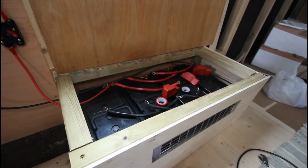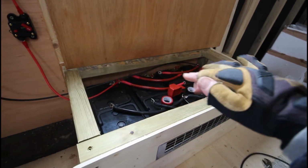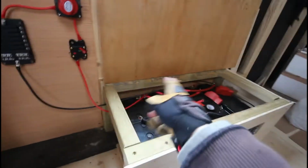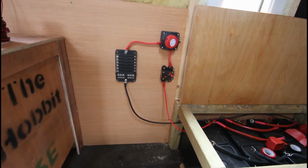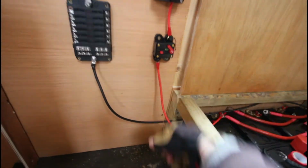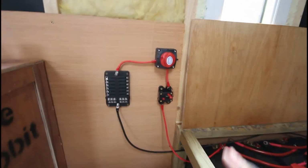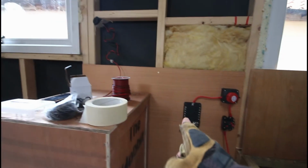I've got all my 4 batteries in there all lined up. Haven't fully wired them up yet, they're just in place. But I have wired up the positive and the negative, which goes to my blade fuse. So all the batteries are lined up and it comes up to the 60 amp breaker, just in case I need to break the circuit. Here I've got a kill switch, just in case I need to kill the power, and here I've got my blade fuse. I've started wiring up all my little 12 volt appliances.